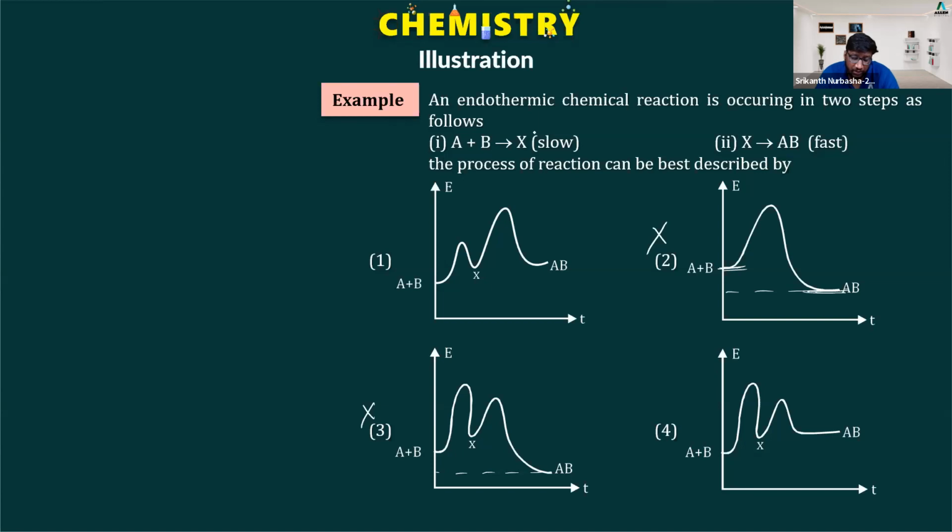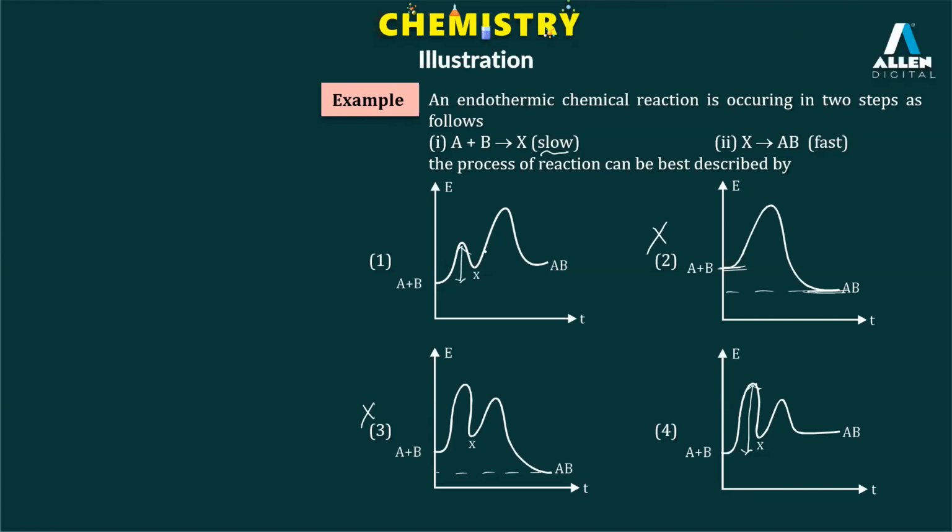Now look at, they have given the mechanism. A plus B is forming X, which is slow. A plus B is forming an intermediate X, which is slow, means, can I say, between this A plus B to X conversion, there is some transient state where the activation energy is highest? Yes, because A plus B is occurring slowly. That means A plus B has to cross the very high activation stage. So where the A plus B to X, so can I say in the fourth option, the activation energy is highest when compared to first option?